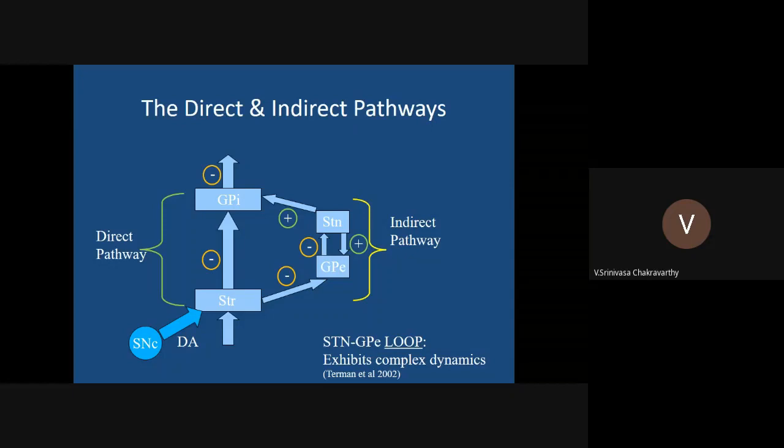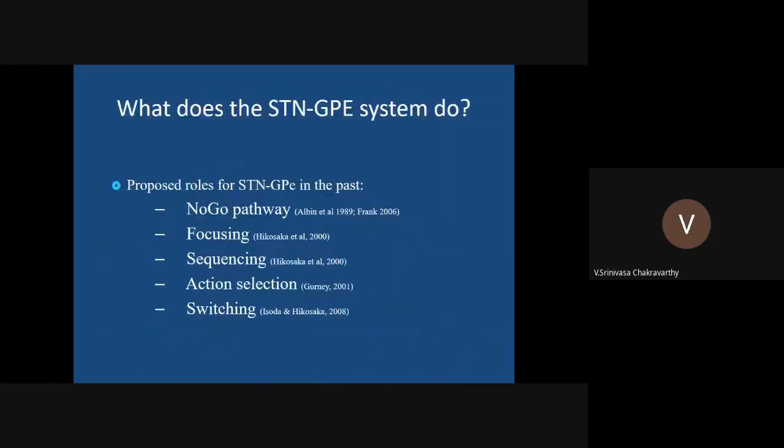Where you need to be able to randomly select actions. So even for the same simulation, you'll be able to try out many different actions. That's what exploration is about. For that, you expect that you need to have some kind of complex neural dynamics.